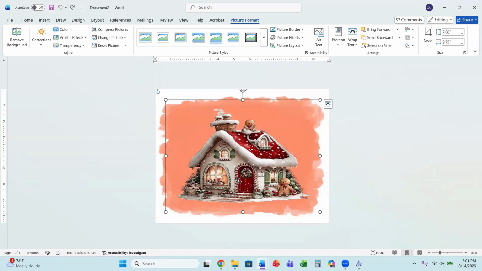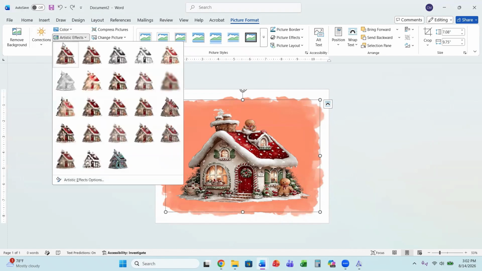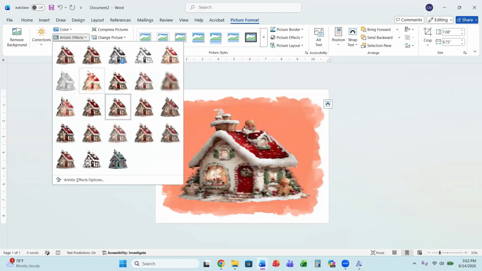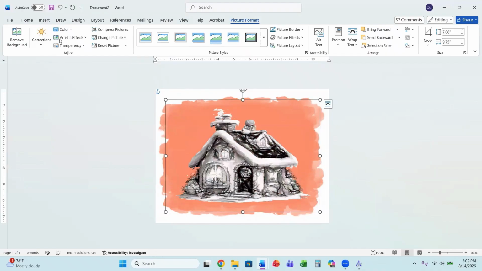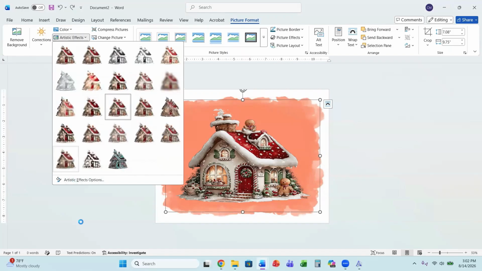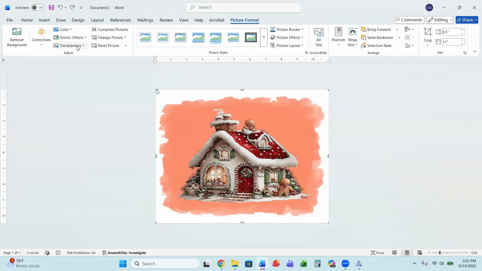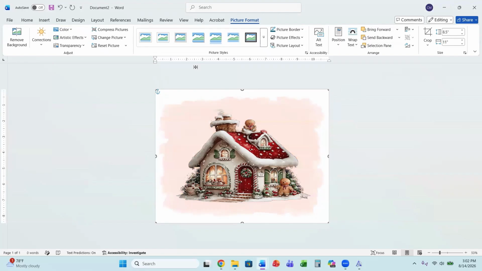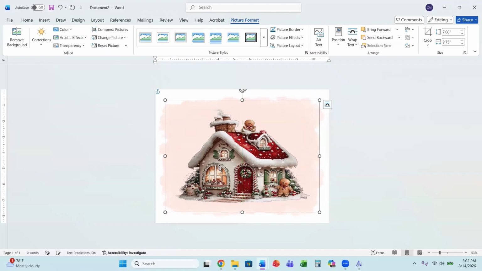And I am just going to go to the house here and have it highlighted. And then I want to go up here to some artistic effects and I can change the look of that house. That one didn't change it much. Let me find another one. You could make it black and white possibly, or change it to a sketch drawing like that. I'm going back because I don't like that one. But now I'm going into transparency here on this bleach spot. So now I've got the bleach spot highlighted here and I'm going to drop my transparency down on that because I want to make sure that my design looks cute inside there.